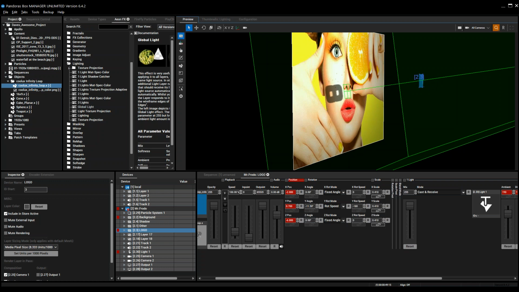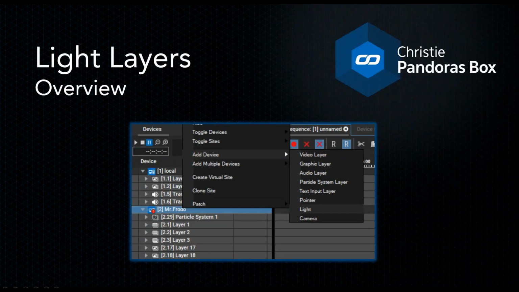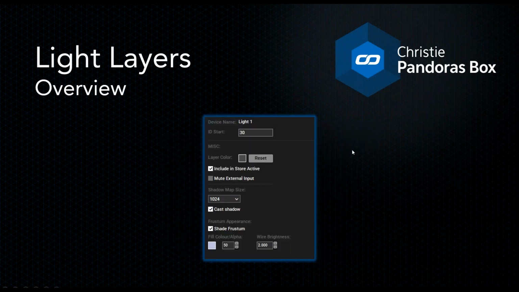Another thing that I should show you, which is quite important in terms of working with shadows, is the shadow map size. So you've created your background, you've created your 3D model, you're casting your light onto your model, and then you're taking that light again and you're receiving it on your background.